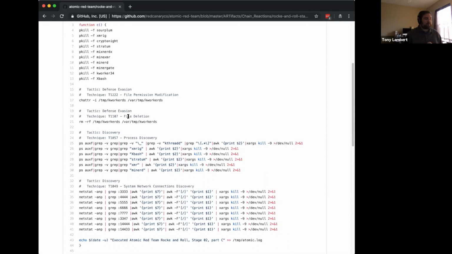And the cool thing about this is if you start doing some more research around this area, if you Google pkill and the name of a miner, such as minerd, you'll find tons and tons of these scripts on Pastebin or on GitHub gists where attackers have stashed these, or people have found them on their servers and posted them on Pastebin saying, hey guys, what do you think of this?